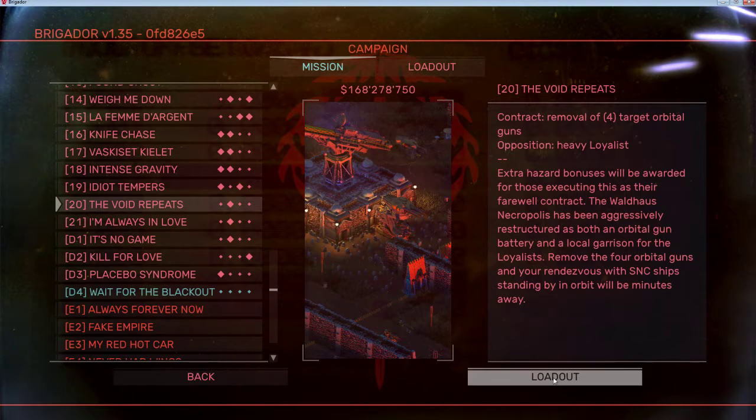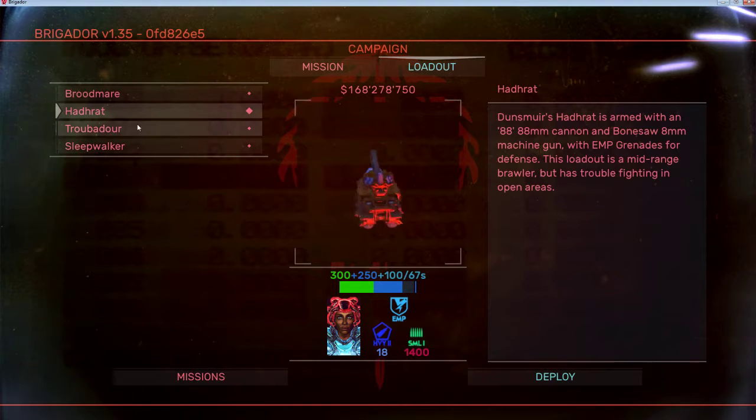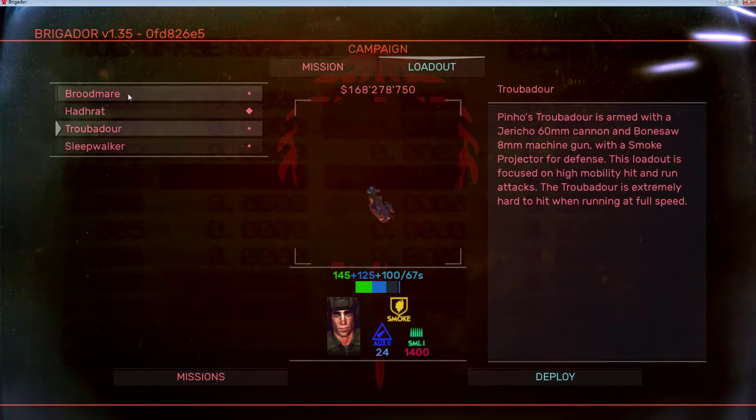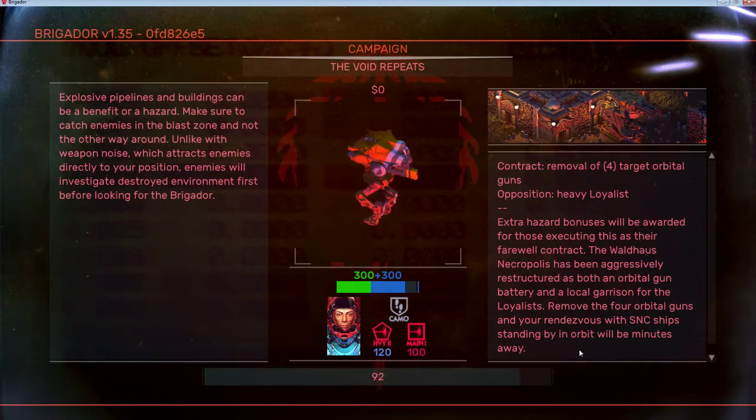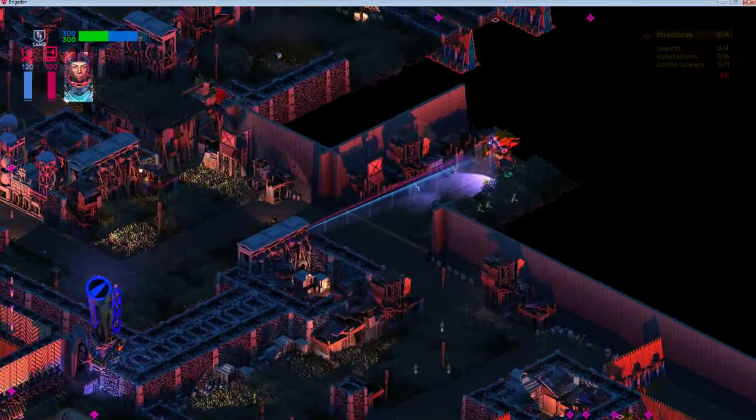I feel like that's a little bit of an awkward sentence, but oh well. So we're gonna look at this. We have some options here. I'm terrible at the Troubadour, so we're gonna play with the Bloodmare here. Giant stompy robot.